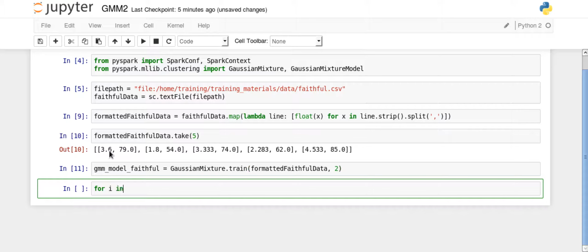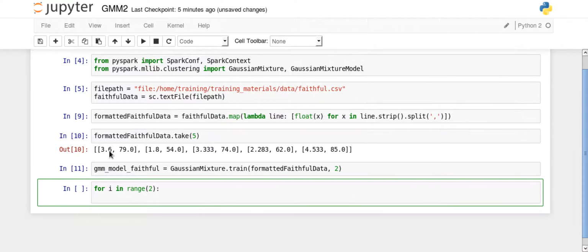So we can say for, and this is setting up a loop to loop through both normal distributions that were produced by the model. We're going to print the weight, and in this case we have the GMM model faithful weights, and this is weighting on that particular distribution. So it's going to correspond to i, so this iterates through both.